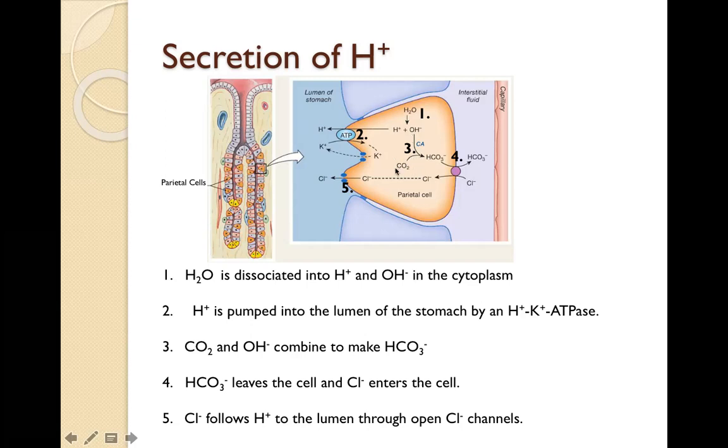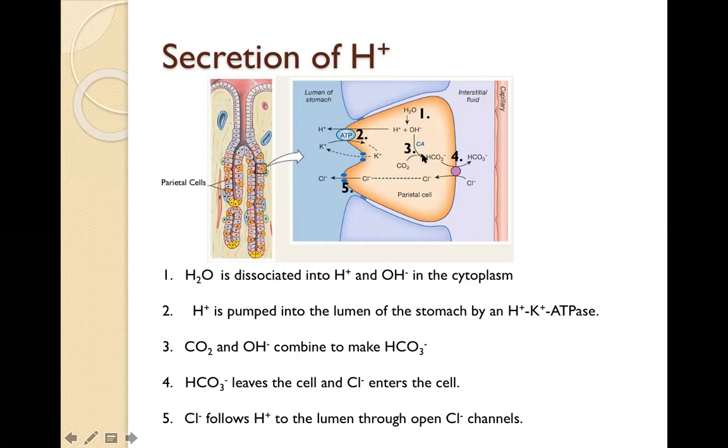You might be asking the question, where did carbon dioxide come from? Water's in the cell, I get it, but where did carbon dioxide come from? Carbon dioxide came from cellular respiration. Your cells are constantly making CO2 by breaking down glucose and by oxidizing some of the biomolecules for energy. So it's not out of the question that you're just going to have carbon dioxide appear seemingly out of nowhere in a physiologic reaction.